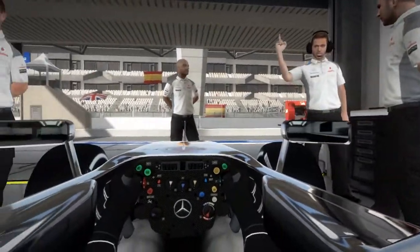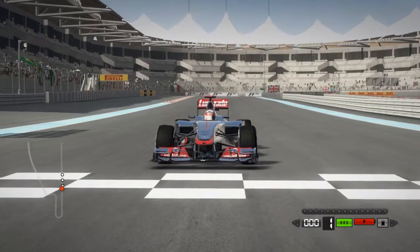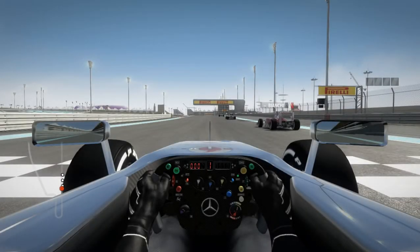Car's prepared, let's go. Okay, you've got three cars ahead of you. Use your KERS and DRS to get to the finish line after the chicane, ahead of all of them. Don't make contact with any of them, however. We want clean passes.